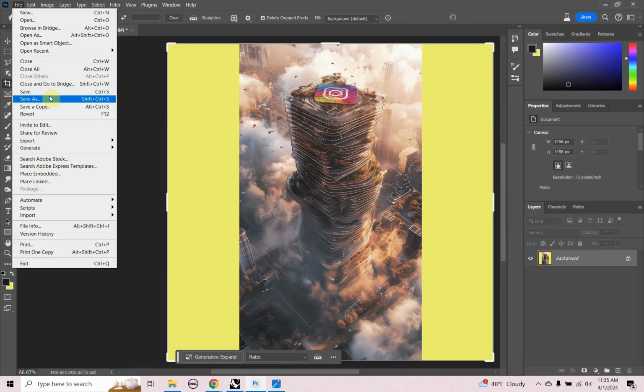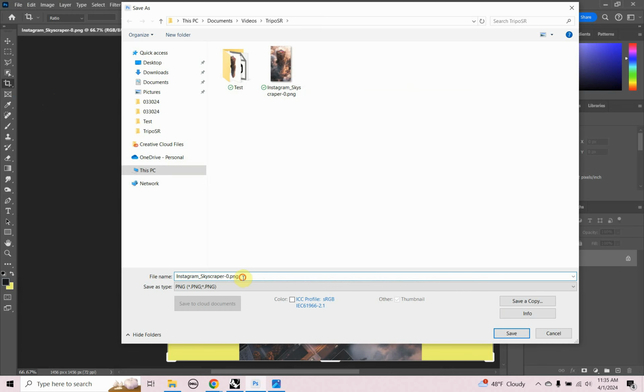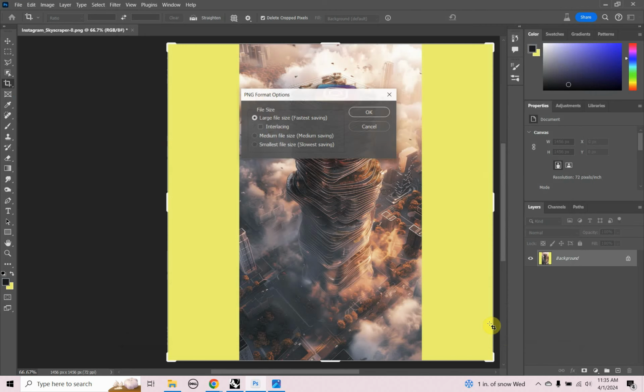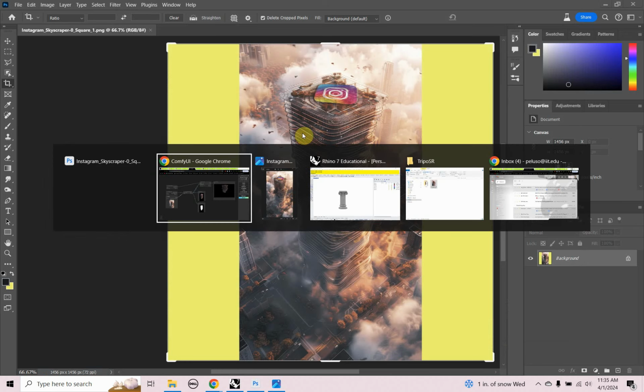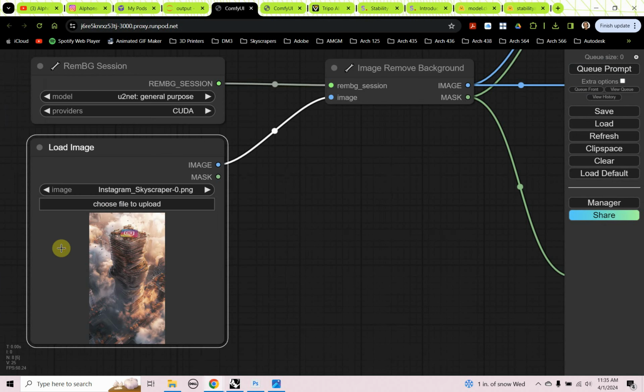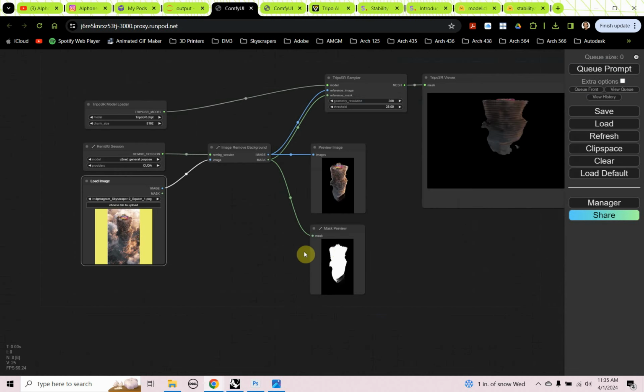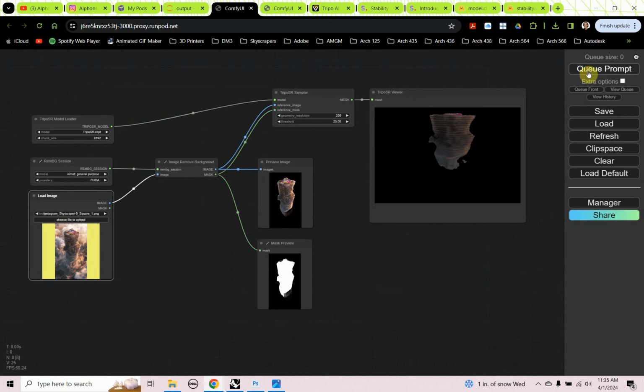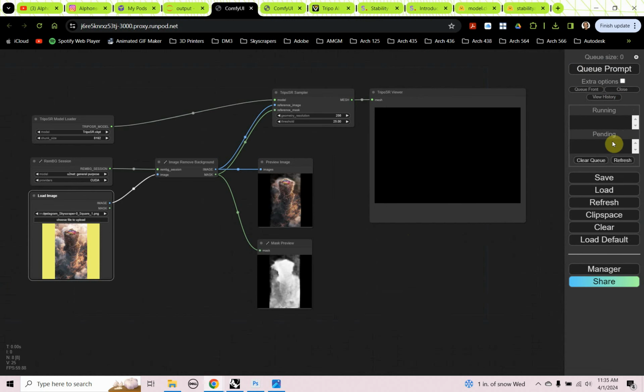And I'm going to go ahead and make a save as. So this is going to be my square 1. And I'm going to make a square 2 in a little bit here. So this is square 1. And I'm going to go ahead and bring that into ComfyUI and cue the prompt. So sometimes this ends up being slow. You want to view the queue, and you want to see that it's running. So it's running and it's making the images.